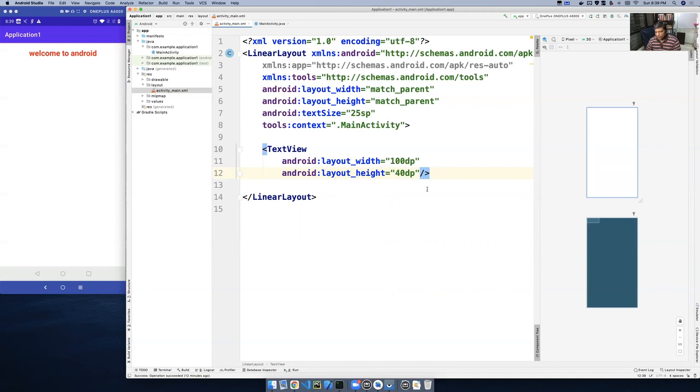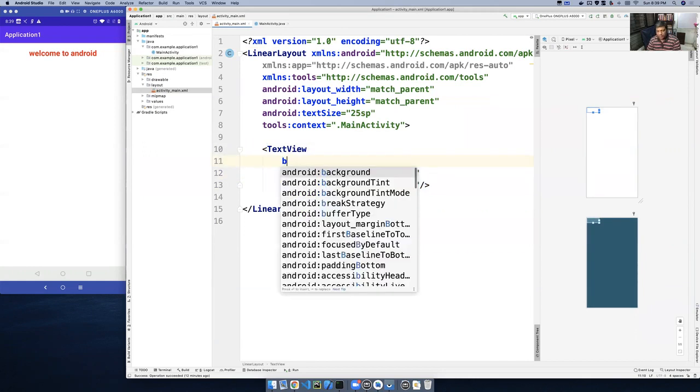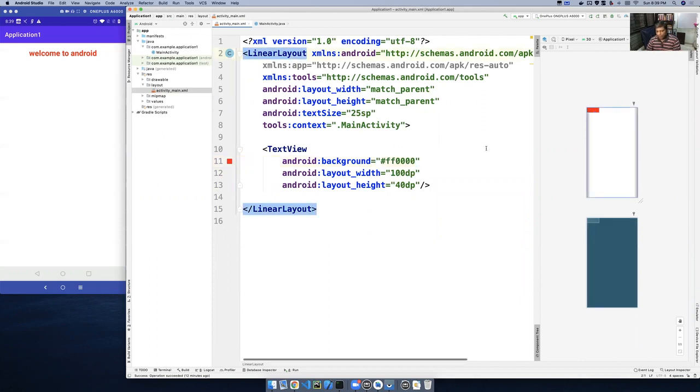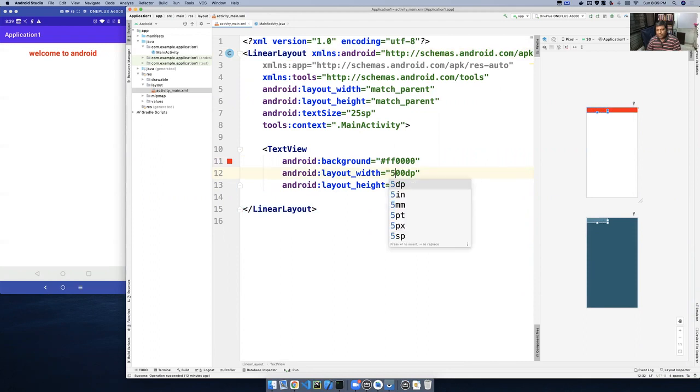How big is it? I think you see that right there as well. It's going to show me a wireframe, and I can just change the background color so you can understand how big it is or how small it is. So maybe it's hash ff0000, that's red color, and you see that it's going to be very small. Maybe I can just change this to somewhere around 500. Oh, it's going a little bit beyond the, okay, it's almost like 400 pixel. So you see that it's almost touching the edge. I can change this to 420. That's fine. So it's 420, which fits here.